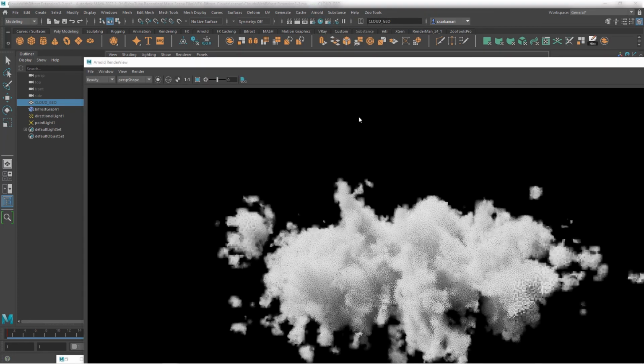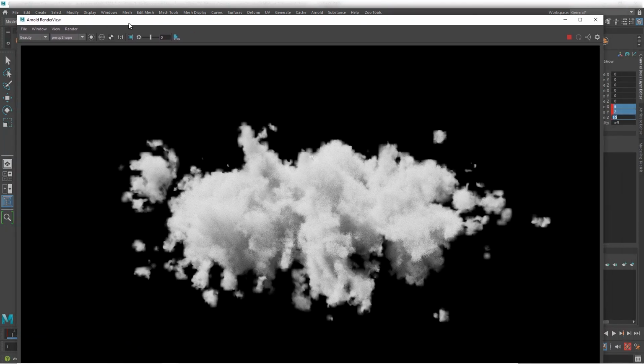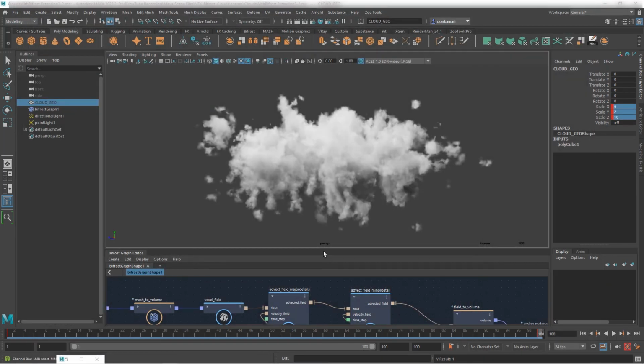Now remember, if you are rendering this, I'm just going to nudge that one back into the scene. If you are rendering this, you need to make sure that the render or the final terminal is enabled. We talked about this already. So make sure the terminal is enabled so you can see it in the viewport. Otherwise, you have to manually change the terminal tab via the attribute editor. So that should do the trick.